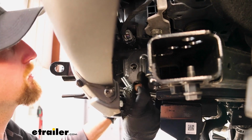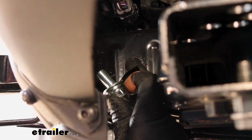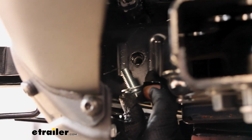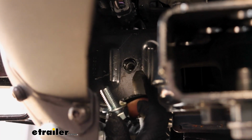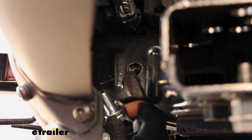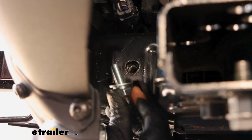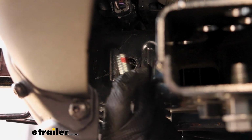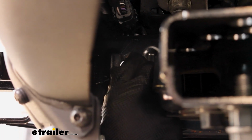Now you can come to the holes in the side of the frame. Those holes that we enlarged, you're going to line up with some nuts in the base plate that are already in there. Depending on your base plate and your exact vehicle, you might have to enlarge these openings a little bit bigger to get them lined up better. So just something to think about there. But you can take a bolt, put on a split lock washer and a flat washer and your Loctite, and get these started.